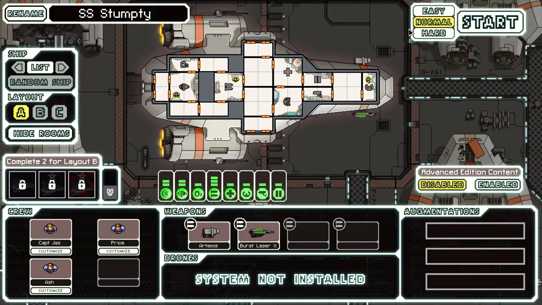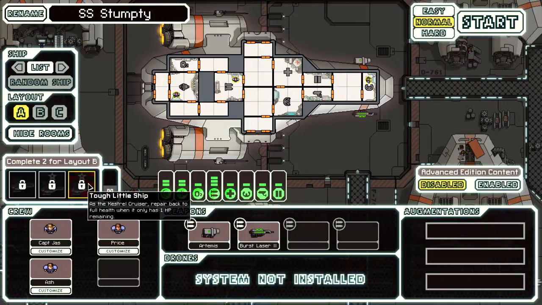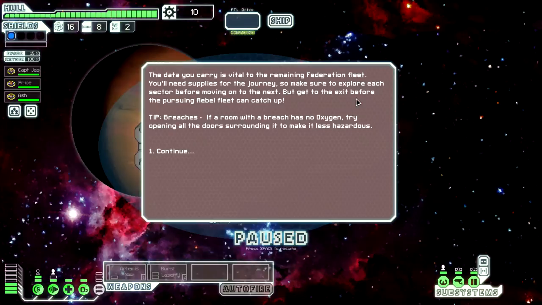Let's try this. Okay, so this is normal, and in the last patch, it made it incredibly harder. Yeah. So let's just see how well we do. So you want to do normal, or do you want to do easy, or I guess we can go normal? Alright. The data you carry is vital to the remaining Federation fleet. You'll need supplies for the journey, so make sure to explore each sector before moving on to the next, but get to the exit before the pursuing Rebel fleet can catch up.